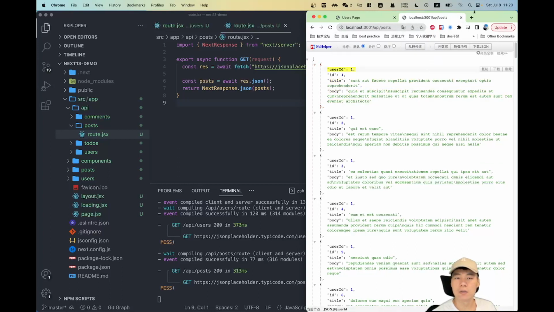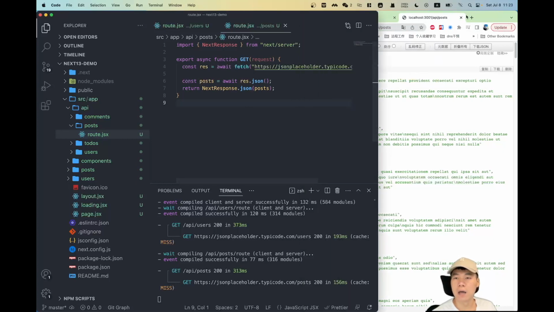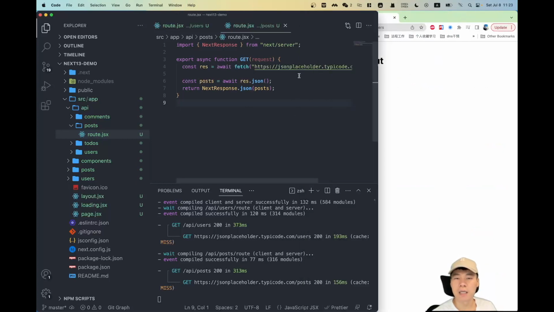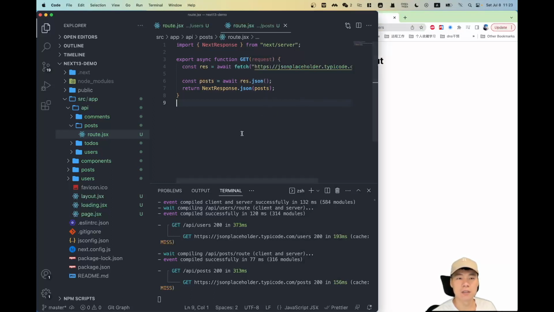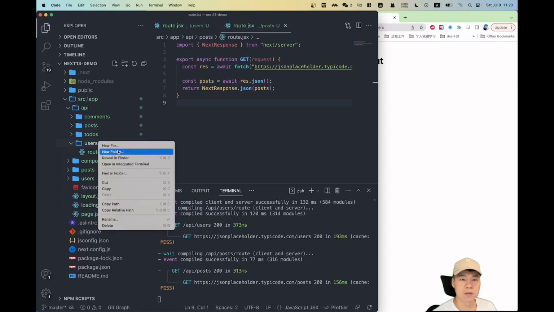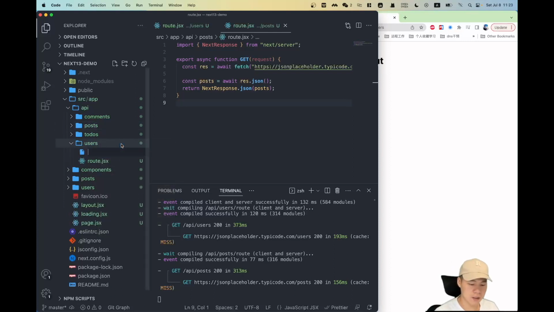Okay, cool. And I want to do a dynamic user info, like user details. Because this is dynamic, we need to create a folder.